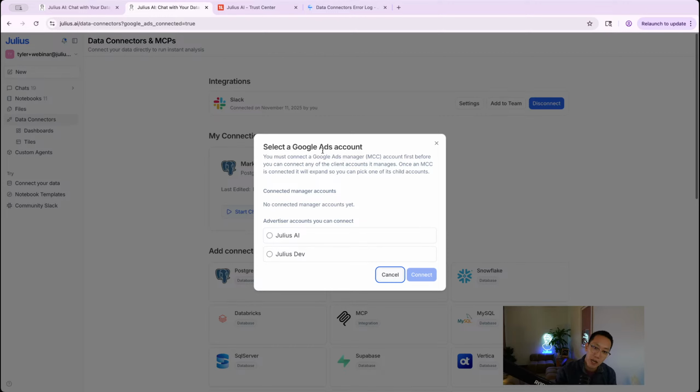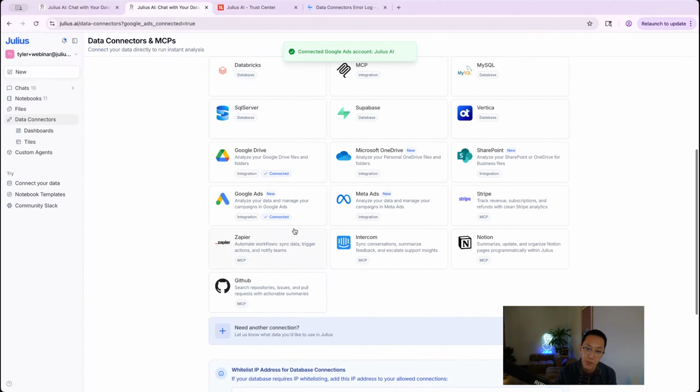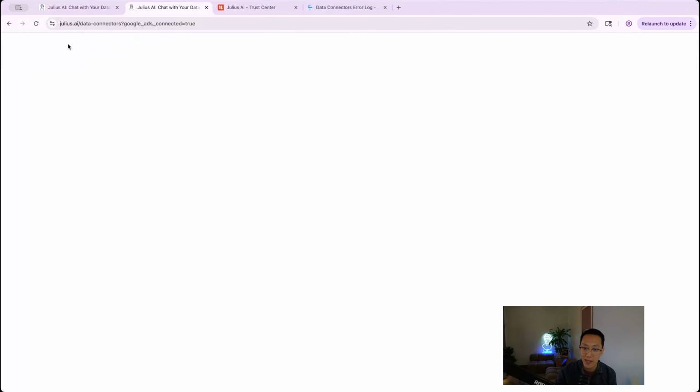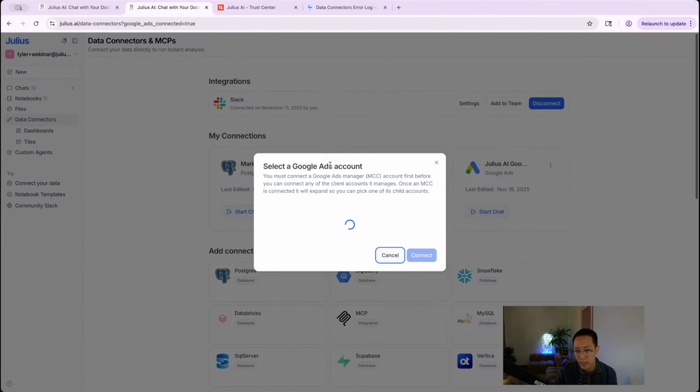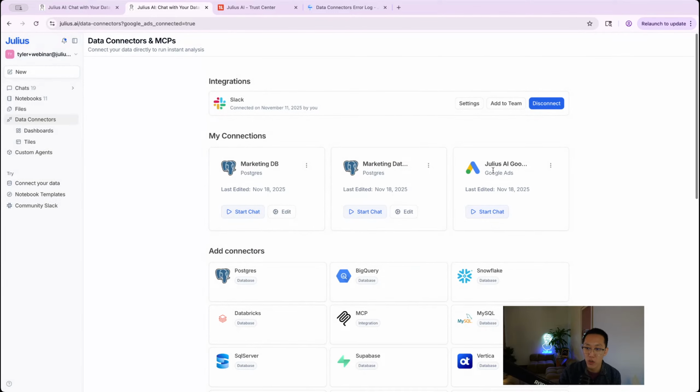And there's two different ways that you could connect Google accounts, right? First, you could select the actual Google Ads account that you manage, for example. So this is for Google Ads. And separately, if you manage multiple accounts, you could also select multiple of these. This is great for marketing agencies that we work with. They're able to connect to multiple accounts as needed. All right, so I'm going to refresh this page here. Now we'll see over here in the pop-up, I'm able to select if there's any other accounts I want to connect to. But here I have the actual Google Ads account that I'm going to work with.